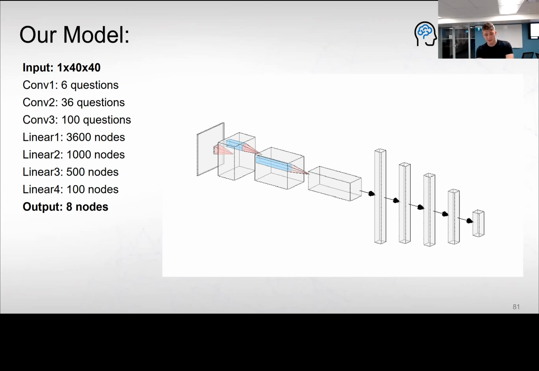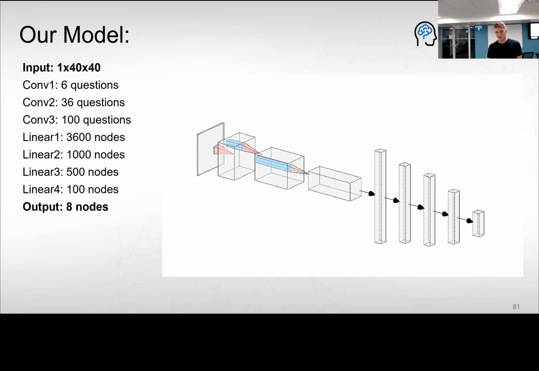Why did I choose these specific numbers? There are general rules, well, not rules. They're very flexible with these things. If you used a different number of questions, for example 3, 12, and then 50, you will still get results, and you'll probably get good results. You might get slightly worse results. You might get slightly better. It's hard to really say this is a good outline for a model and this is a bad outline for a model. It really is just about testing it, training it, and seeing what's best.